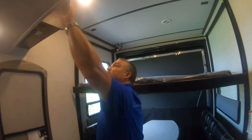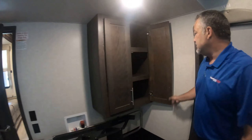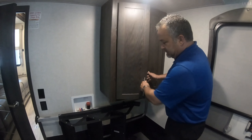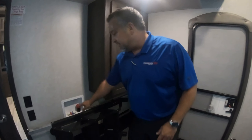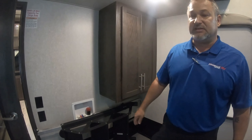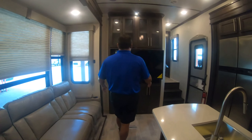You've also got a setup back here for another television, so if the kids like different programs you don't have to watch what they're watching. There's more storage back here that passes through into the kitchen area. These steps allow you to enter and exit the back patio. You also have washer-dryer connections here — you can actually put a stackable washer with a separate dryer, giving you the ease and convenience of doing laundry. You can do extended stays without having to worry about doing all that laundry when you get back home.